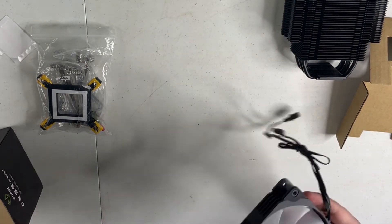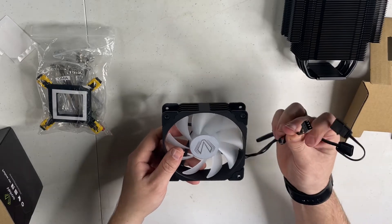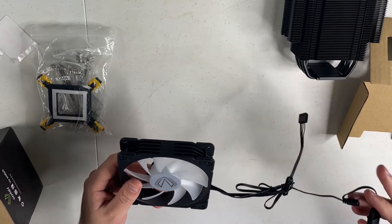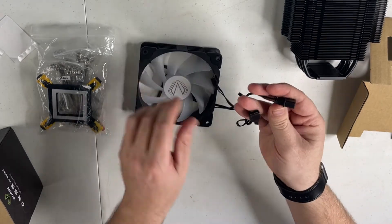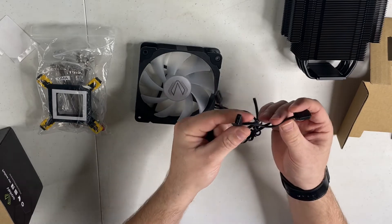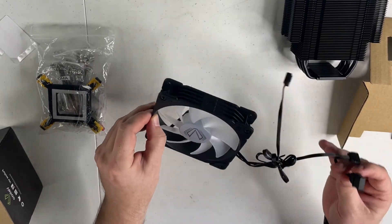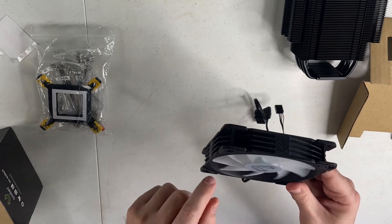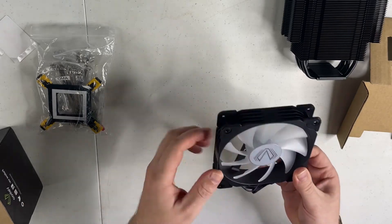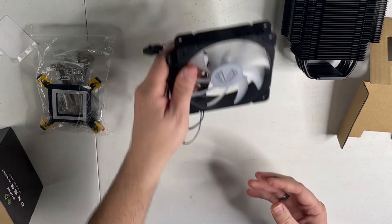And then we've got the fan here — it spins really nice. It is a four-pin PWM, so that's going to mean that you can actually control the fan speed on there. It does have both the ARGB header on it and what looks to be an extension, so if you only had one ARGB header but you needed to daisy chain multiple devices you would be able to do that. That's a really nice feature to have in a budget fan. And remember it is ARGB not RGB, so don't try to plug it into a 12-volt header. The fan itself is solid — not a whole lot of play on the fan blades, which is nice on a $35 CPU cooler.